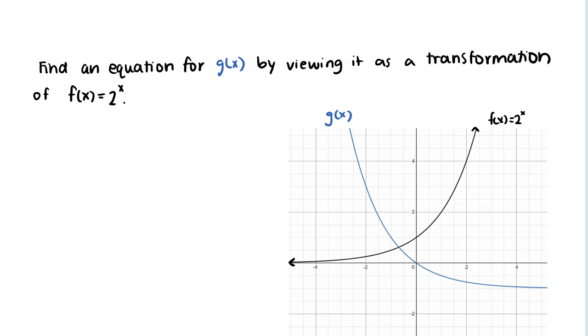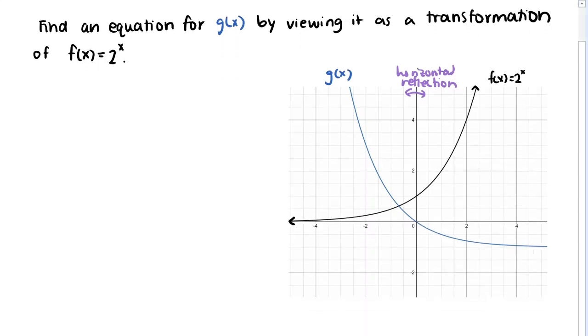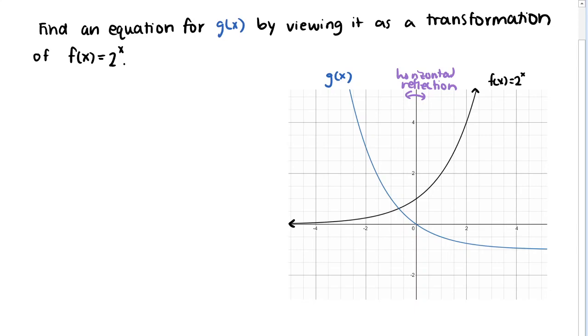So there's sort of 2 things going on here that stand out to me. One is that it looks like g of x is almost a graph of f of x reflected over the y-axis. Yeah, that would almost be the case, right? But then maybe just to not clutter it, I won't draw what that would be. But it also looks like there would be a shift down 1 unit, right? So down 1 unit.